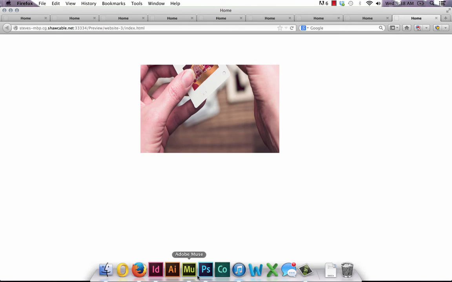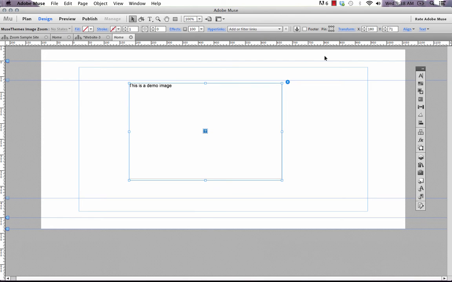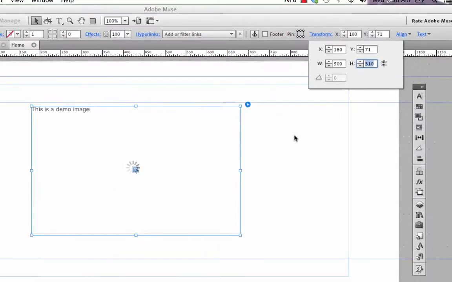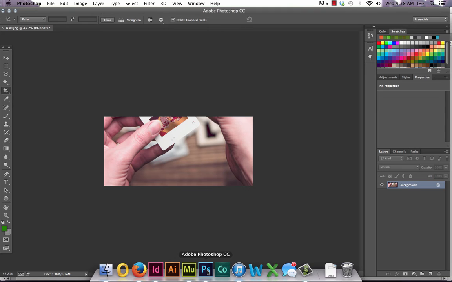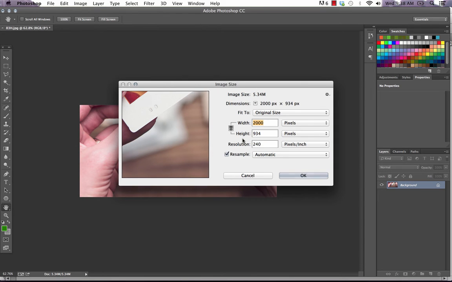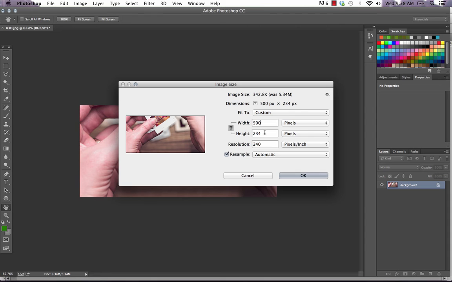So in this case, I've got my Muse widget at about 487 pixels wide, and I'll just change this to 500 so it's a nice round number. So if I was to go in Photoshop and look at my original sample here, and let's just look at the image size. Right now it's 2000, but if I went to 500, the height would need to be 234 pixels.